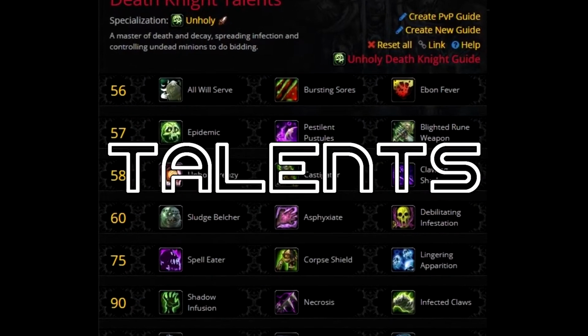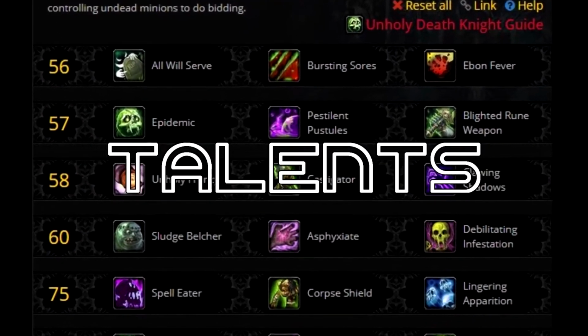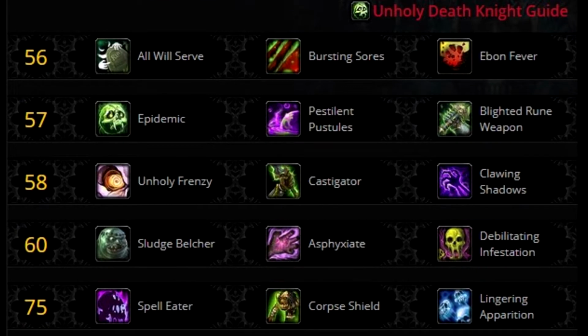With strategy out of the way, let's look at the talents you'll be taking. Row 56. Depending on your gear here, either Bursting Sores or Ebon Fever. If your overall damage is low, you will take Ebon Fever. This will cause your Virulent Plague to do more damage quicker, which is useful to you. If you're 920 or higher, I expect that your plague damage will be high enough to take Bursting Sores.